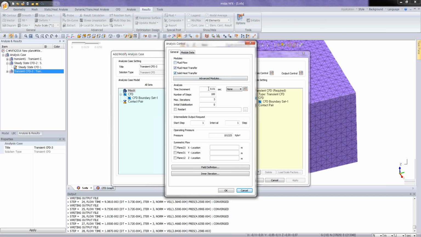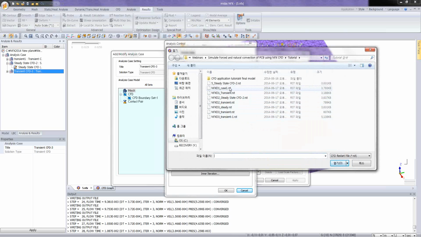As I only do that, I can use a 1 second time increment and 1000 time steps. Let's use 10 for the maximum iterations to be sure to have accurate results. And I will get the value of the fluid at the steady state by using the restart file condition. So I click here and I just choose the restart file from my previous analysis.